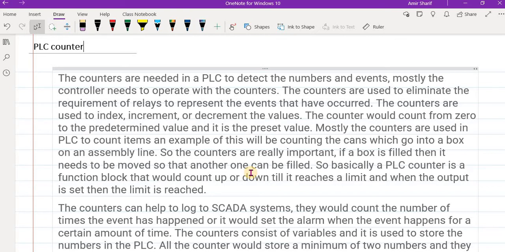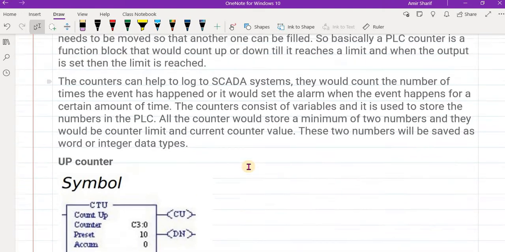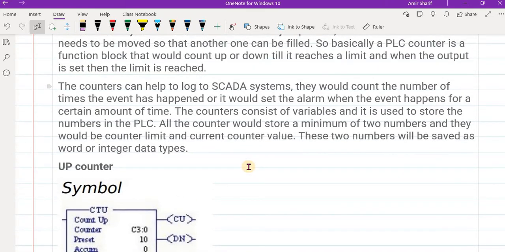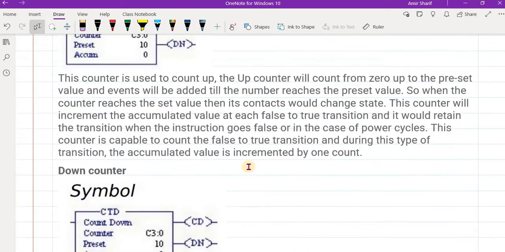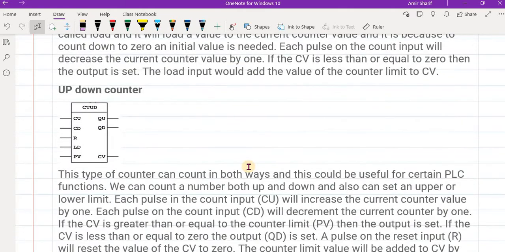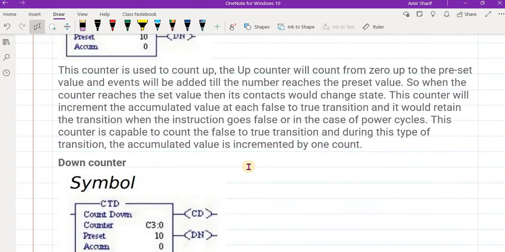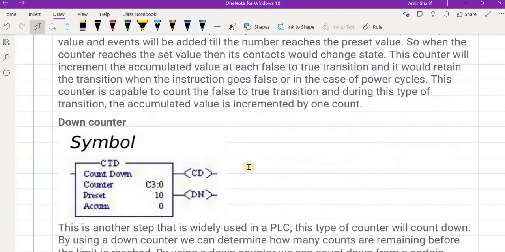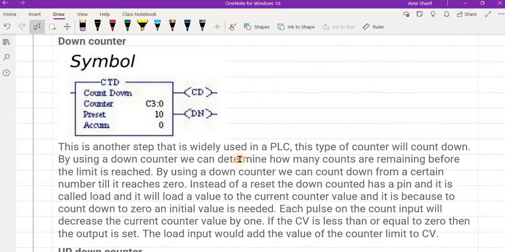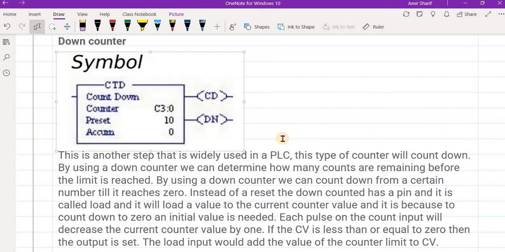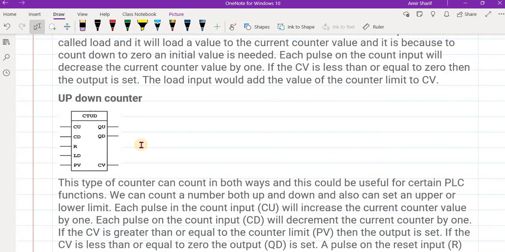So this is the detail of how the counters work. But what I am going to do is basically explain the up counter and the down counter and how they actually operate.